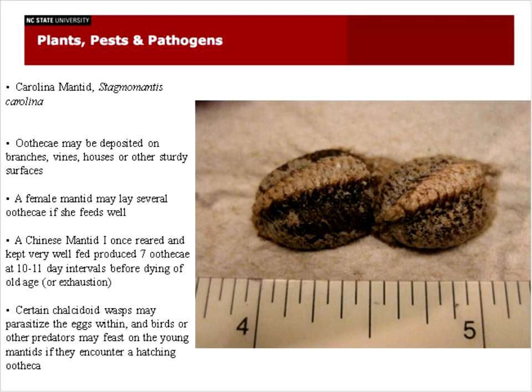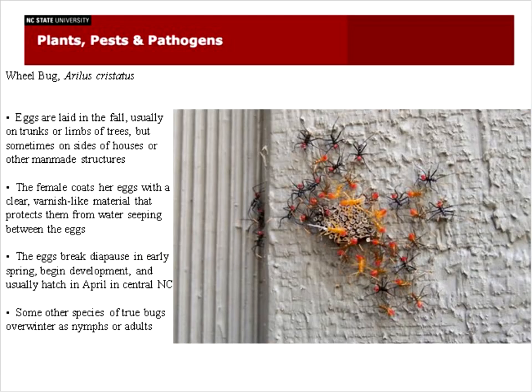Despite the good protection, they are not completely invulnerable to predation or parasitization. There are certain tiny wasps that may lay their eggs within the ootheca, and I honestly don't know if they manage to get to the eggs while the female is producing the ootheca, or if they find it later and simply drill in with their tiny ovipositor. In any case, sometimes we do get the parasitoid wasps emerging instead of the baby mantids. And if a bird, like a chickadee or a titmouse, happens to find an ootheca when the young are hatching, it may just sit there and feed on the young and sort of ravage that particular clutch.